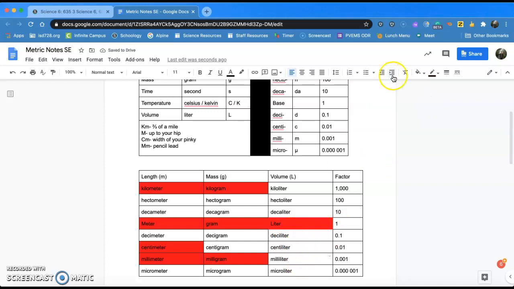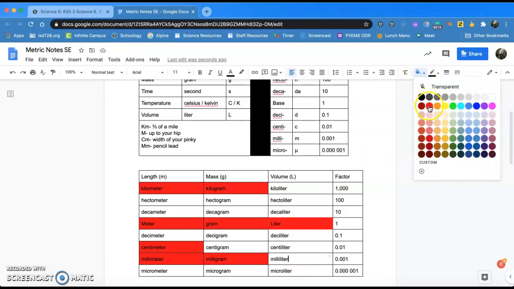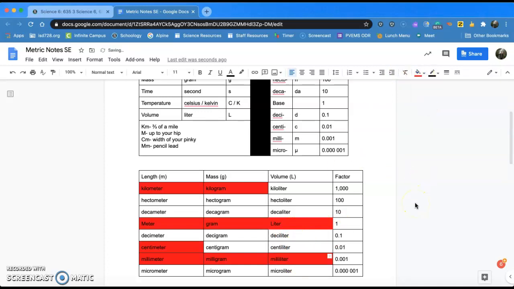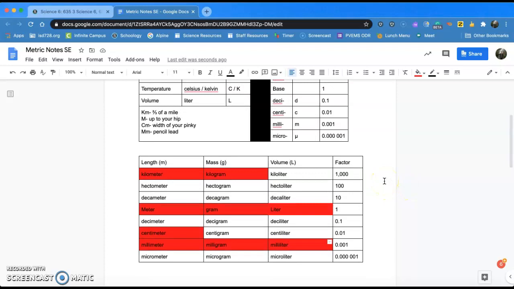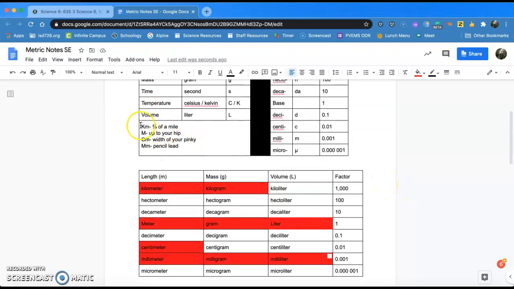And then we have milliliters here. A milliliter is pretty small. It's kind of a little bit bigger than a drop of water. So it's not a very large amount. So we've got liters and milliliters, and that's it. That's the only things that we use for volume. Kiloliters, not really in science. We usually just use these. So now that I have this filled in, we've got our range so that we know what is going on with all of them.